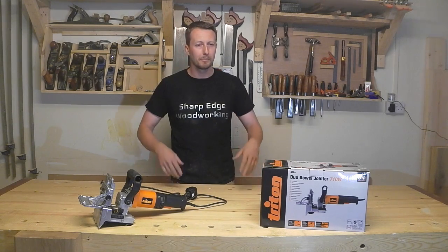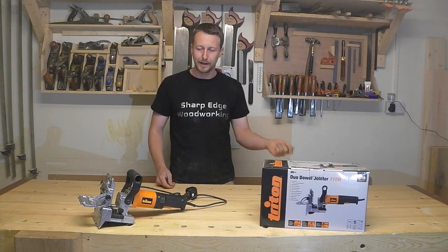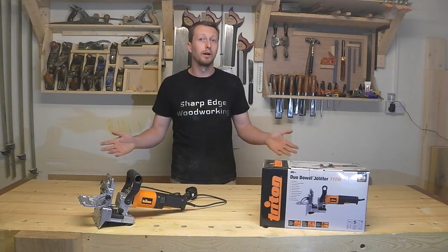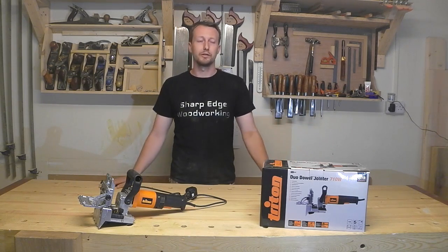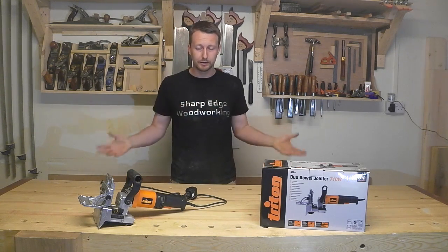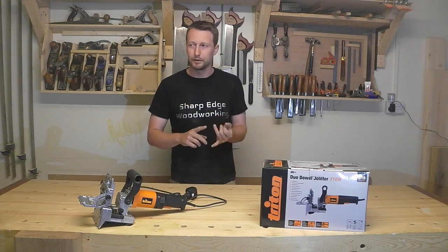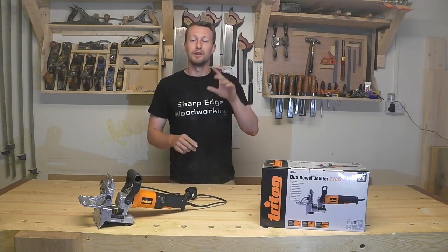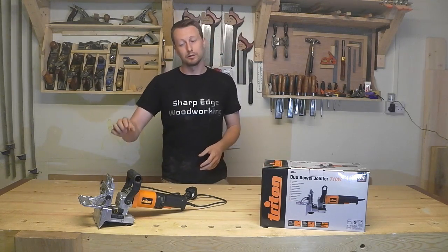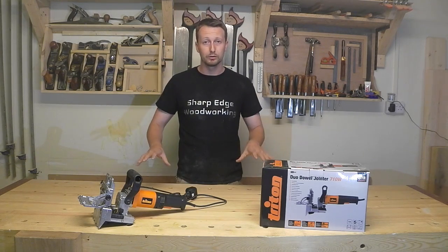Now there have been tests done comparing mortise and tenon joints and dowel joints, and dowel joints hold up really well against an alternative mortise and tenon joint. So it's a viable option for me in my situations, and since I've had it, I've used it to make small pieces of furniture, face frames. I've even made larger pieces like garden gates using the larger diameter drill bits, just to really test this to its maximum capabilities, and I found it holds up really well.